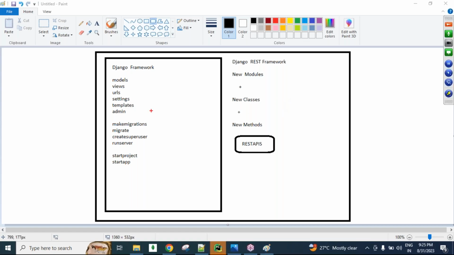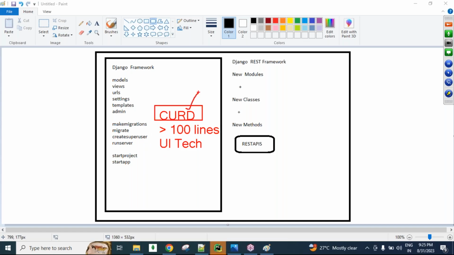Just one point. Using the Django framework, if we want to develop CRUD operation logic, creating, updating, reading, deleting, then more than 100 lines of code are required, along with UI technologies. That means HTML, CSS, Bootstrap knowledge is required, as well as Python with Django knowledge. Finally, to perform this CRUD operation, more than 100 lines of code are required.